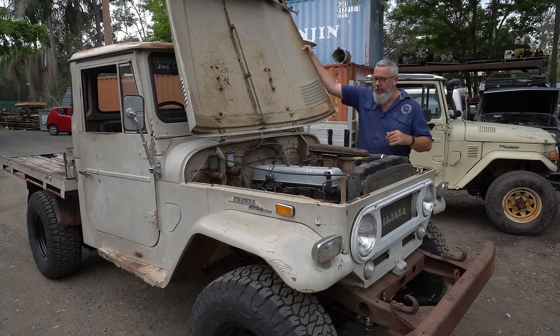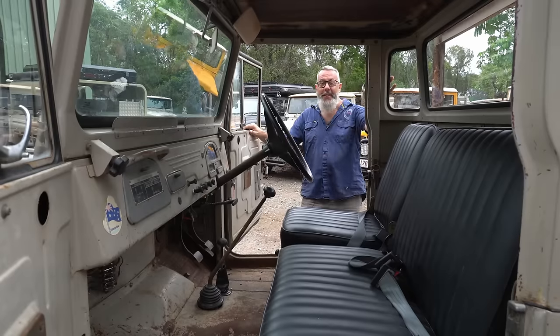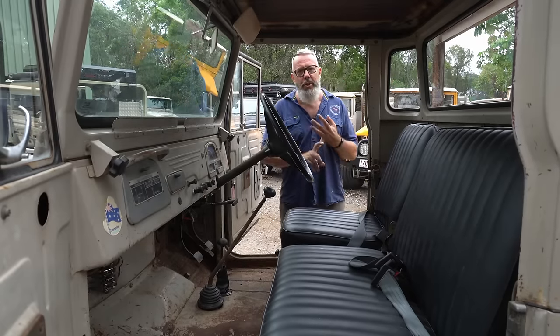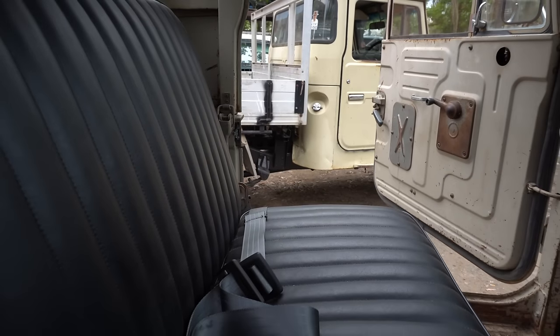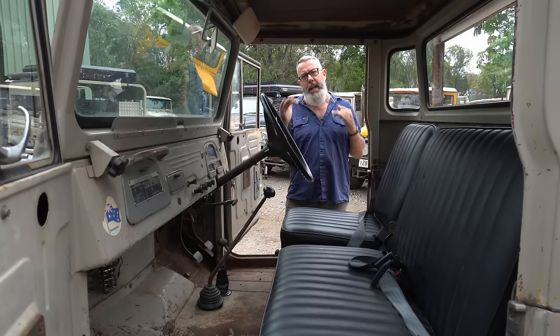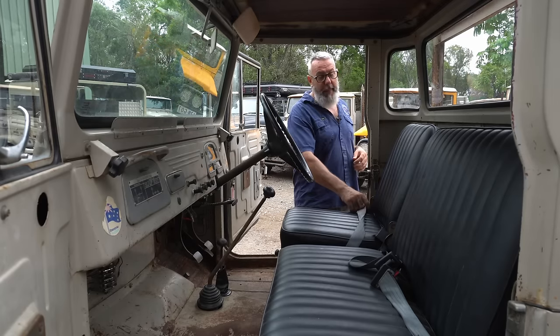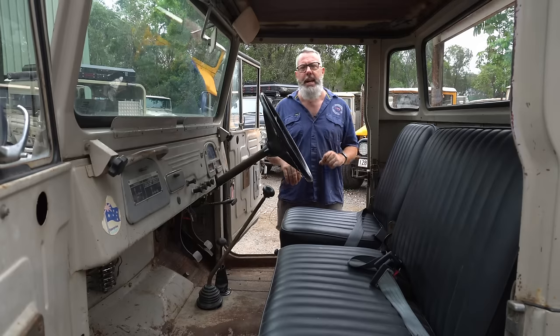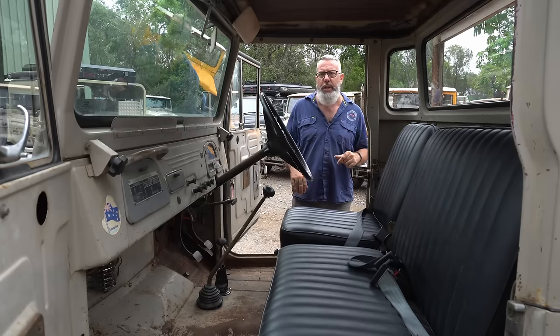Even little things — it wouldn't have had a washer bottle in many many years, but this one's ready to go. The inside of this is bloody beautiful. Let's look at the shiny new seats and seat belts. For those doing a resto at home who can't get to Mr Landcruiser, the lap belts and seat belts are all on Mr Landcruiser's website — just search model and make of the car and you can get your seat belts for your 40 Series as well.